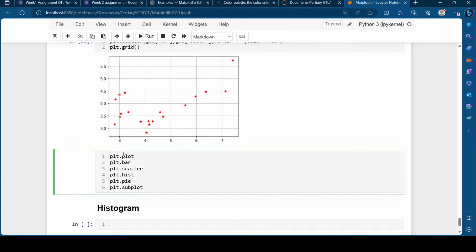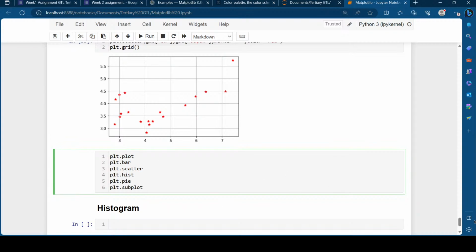And for the customizations, we saw plt.xlabel to label the x, plt.ylabel to label the y, plt.title to give it a title, plt.legend to make the legend show, right? Then yes, a whole lot of modifications. This is all good. So let's go.